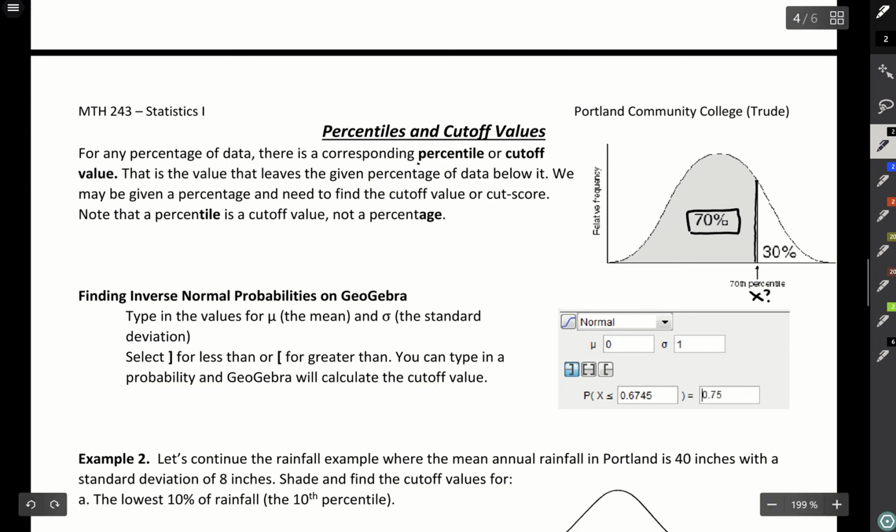A word that comes through here is the word percentile. This picture is showing a 70th percentile. We see this line, and above that line is 30%, below that line is 70%. So it's the 70th percentile because 70% is the area to the left. And this word percentile, when it's used, is always describing to the left. That's always the direction that links with percentile. It's always going to the left.